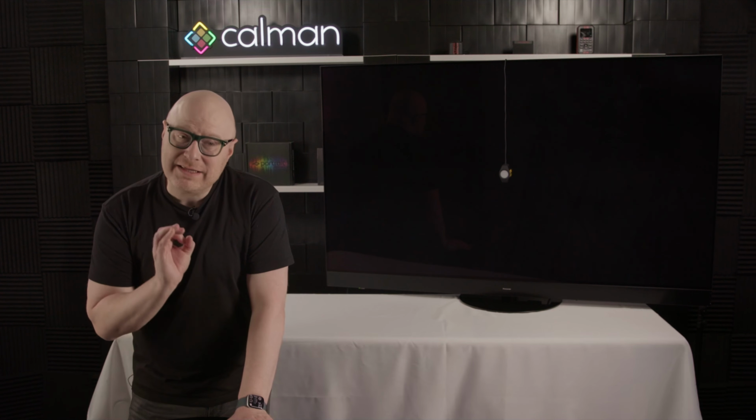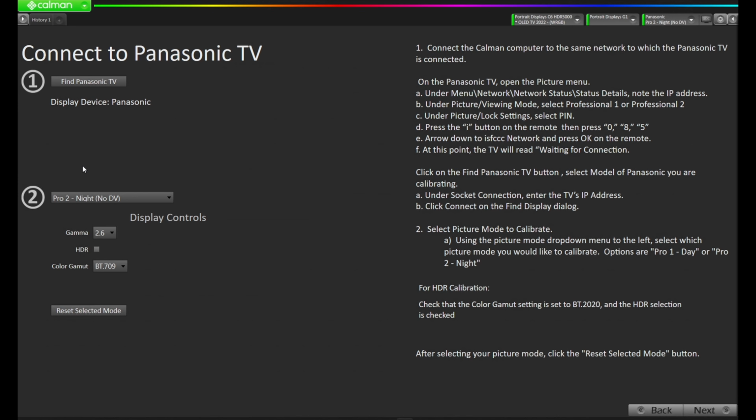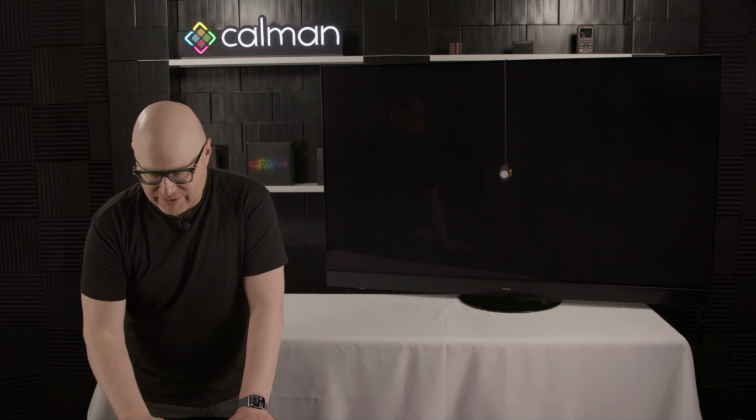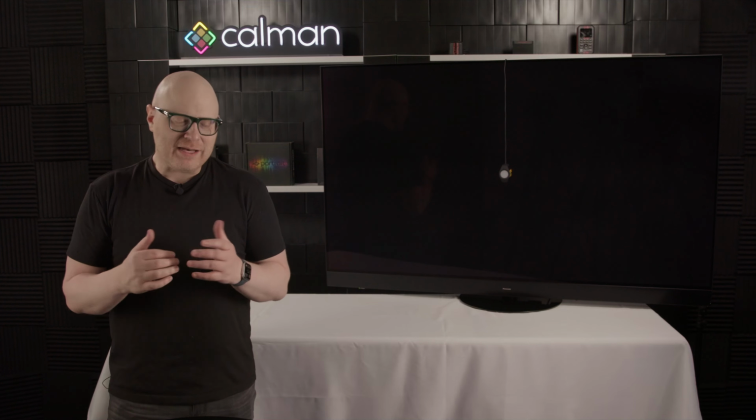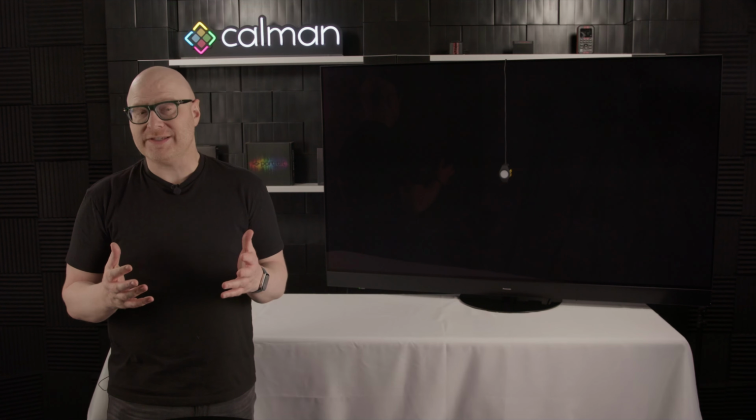So we're already connected to the TV, so we don't need to connect again. I'm going to stay in the Pro 2 mode. I can of course select a different mode, but I'm going to stay in the Pro 2 mode for now. And I'm going to turn on HDR because we're calibrating HDR. I'm going to select the BT 2020 color gamut. I'm going to hit Reset Selected Mode to reset the display for the start of the calibration. You'll notice the gamma has been changed to 2.2. HDR is on, and we're in BT 2020. So let's press Next.